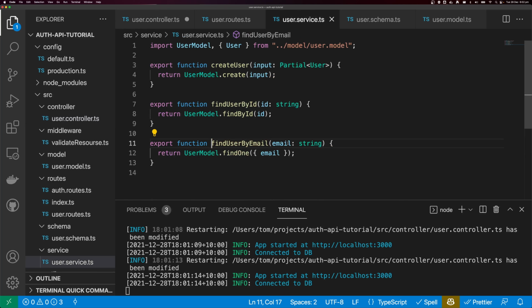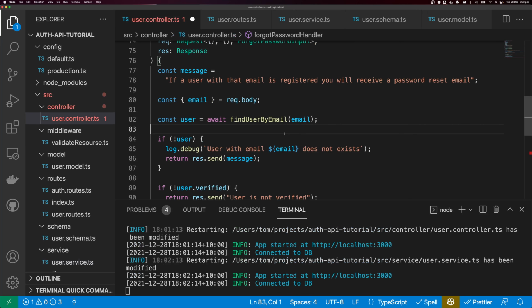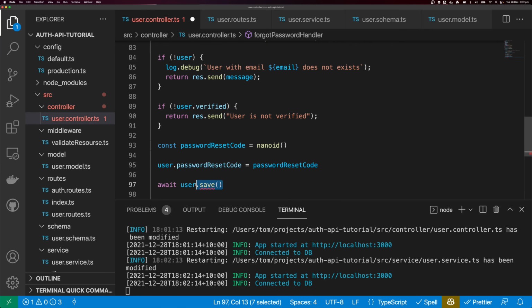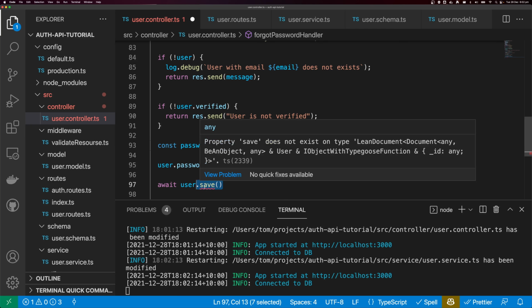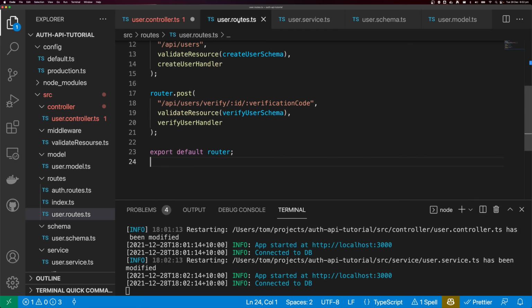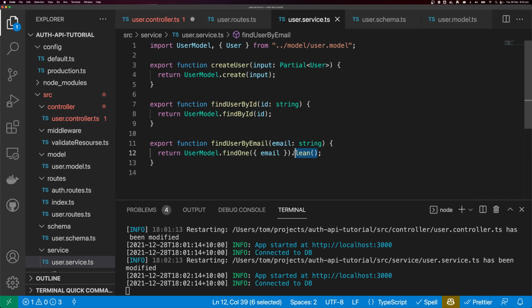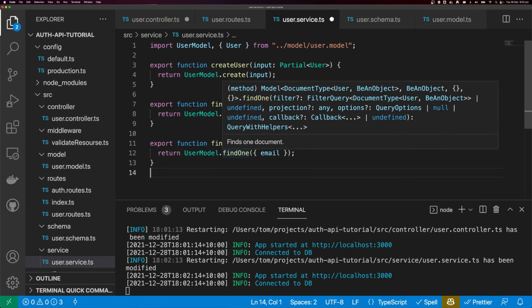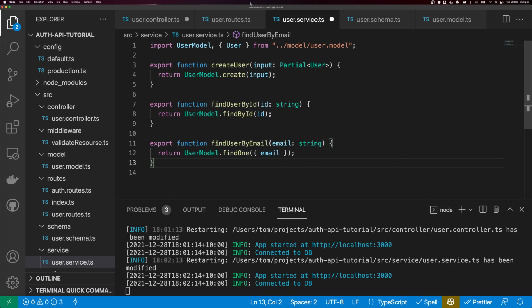If we come into findUserByEmail and we call .lean here, and then we come back to the user controller, we won't be able to call .save, because when you call .lean, you just get the JSON object of the actual document. And so you can see that TypeScript is complaining here and it's giving us a helpful error message. So if you want to be able to use lean sometimes and not other times, you want to pass that in as options. So if you hover over findOne, you can see that you get some options and you can just pass those into here.